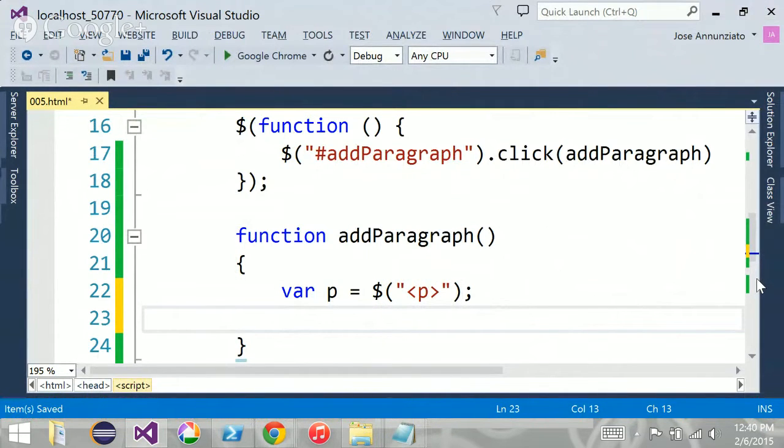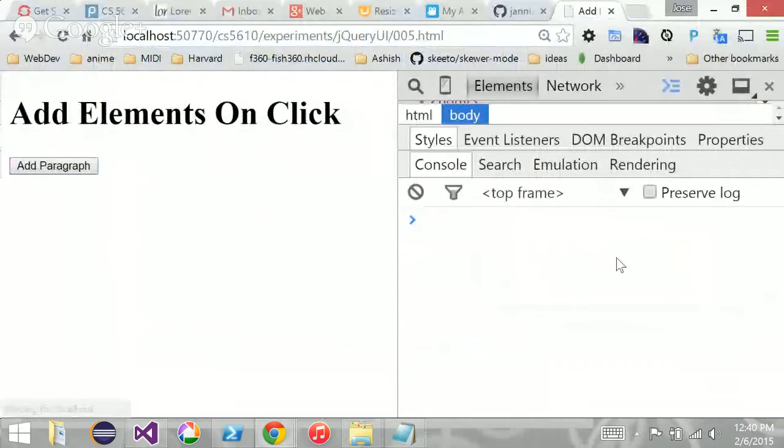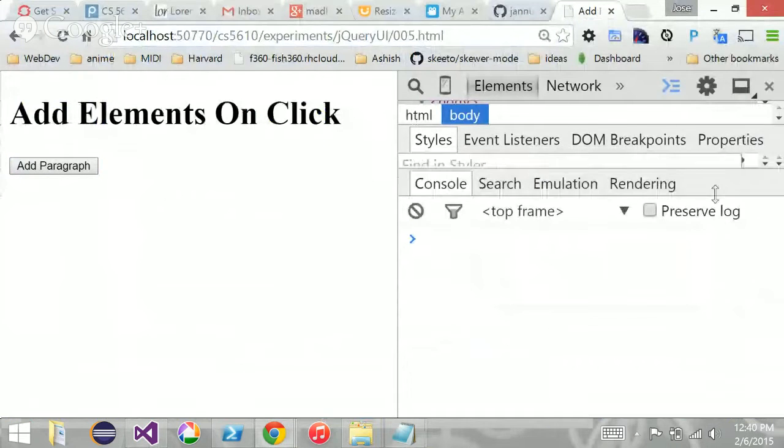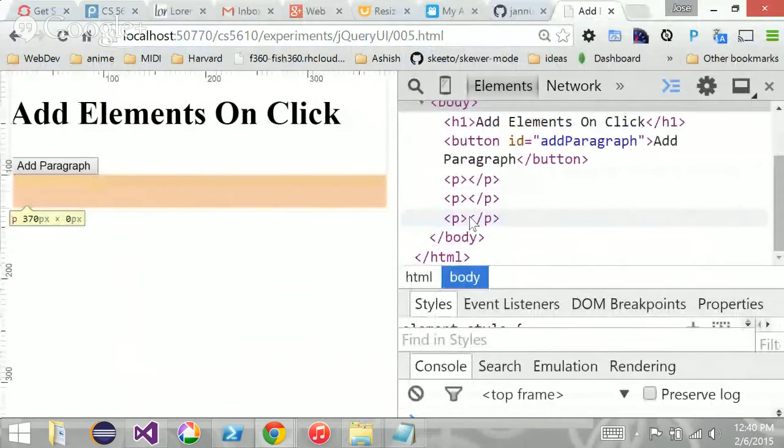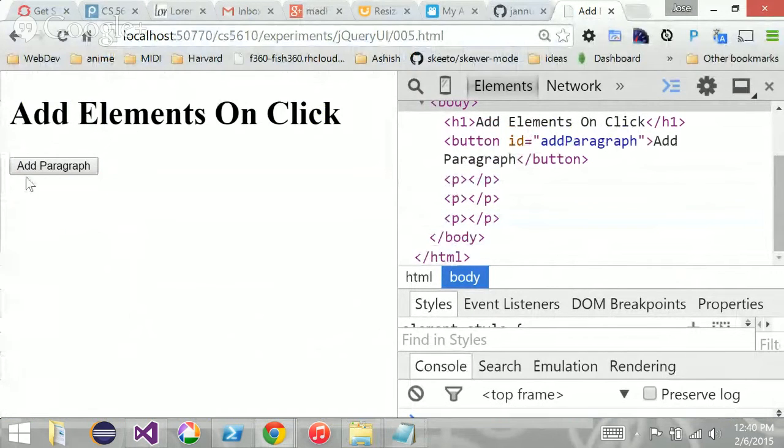So I'm going to say body append P. I'm going to click. Nothing seems to be happening. What happened? Oh, actually, they are being added. Notice that this is the DOM, and the DOM is changing every time I add something. There's a new paragraph. See that? So I am manipulating the DOM, but there is no content in the paragraph.